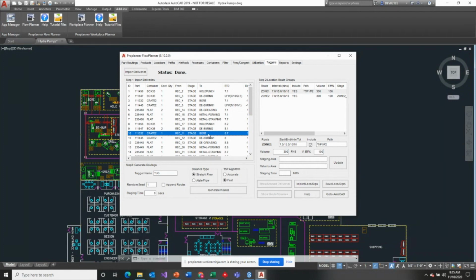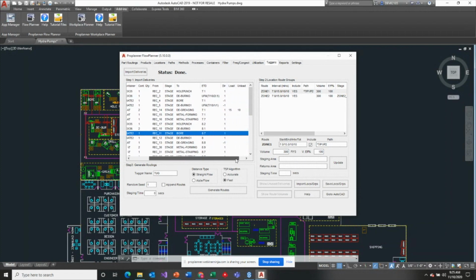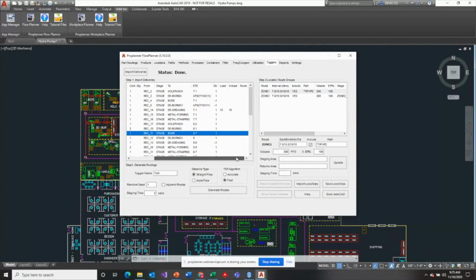The key thing is that I just want this part delivered around 8:50 in the morning, okay? And we'll talk about some of these other things as we go on. We do have the ability to specify a load/unload time specific to this delivery, as opposed to assigning a default to the device. If there is no time specified in here, the software will use the method's load and unload time. But if you want to override the load and unload time assigned to the method, you can specify it here. By the way, the same is true for the unit load flow study. There is a field in the routings tab where you can specify the load and unload time for a specific route.